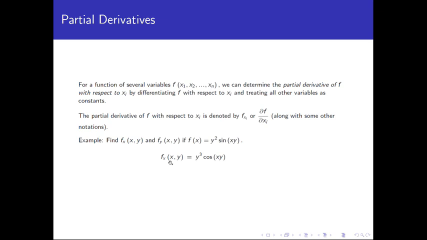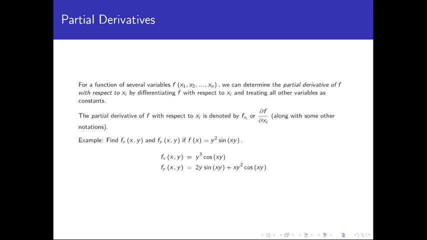All right, so take the partial with respect to x. We treat y like it's a constant here and here, right? So this y squared does nothing for the derivative. It just hangs out because it's a constant times the function, so we'll have constant times the derivative. Sine of xy, we'll use chain rule. Derivative of sine is cosine. Differentiate the xy with respect to x, and you get an extra y. So that's why it's y cubed out in front.